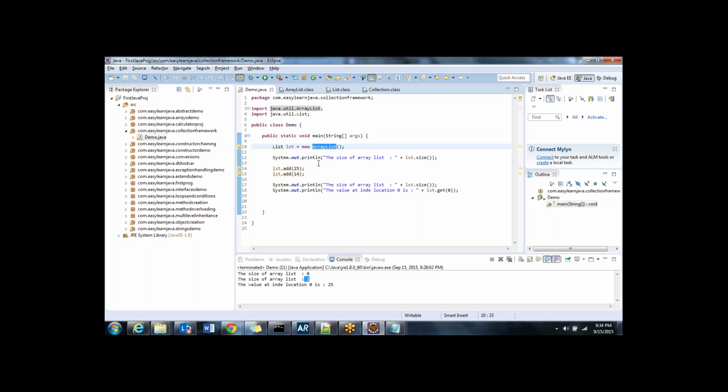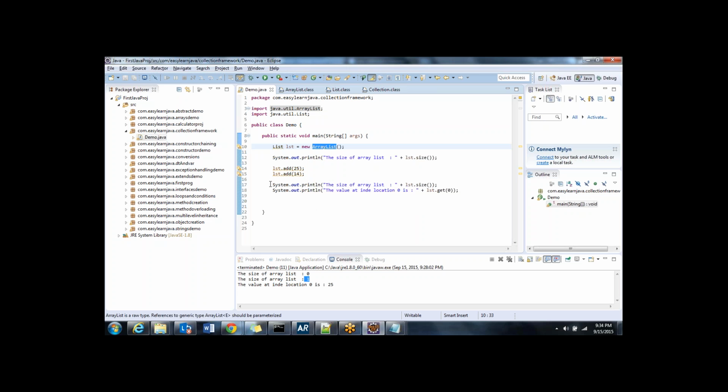Then size is not the number of elements, right? If you add one element, it's going 1.5 times of the one element, right? It's not the number of elements in the array list. So let me put it this way. Let us assume the example I'm giving is just for your understanding. The initial capacity for this one is 10.